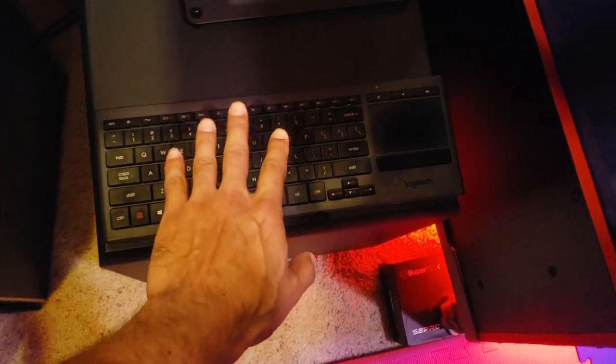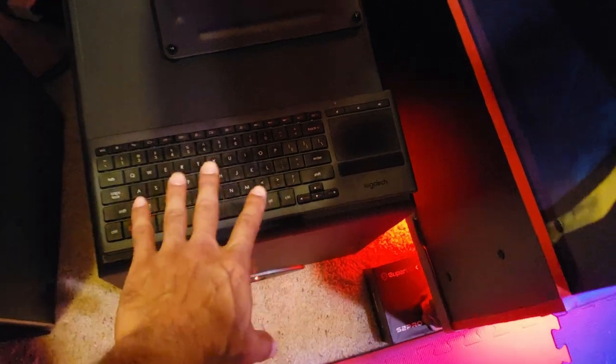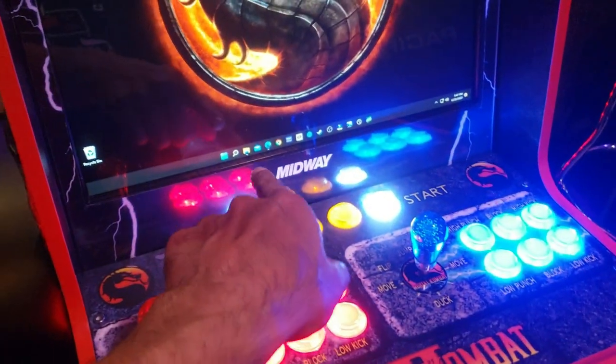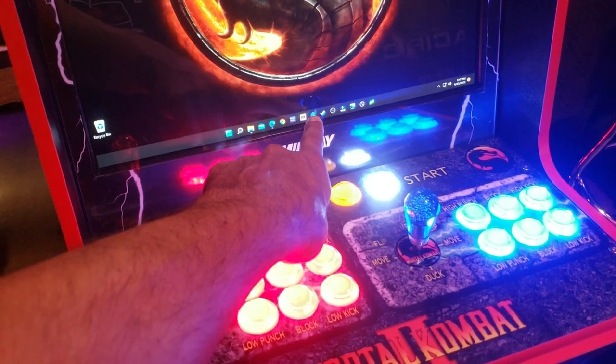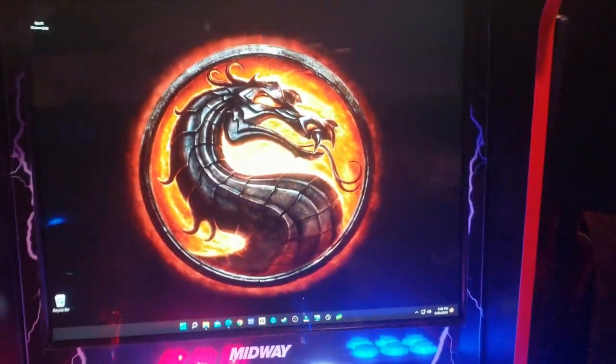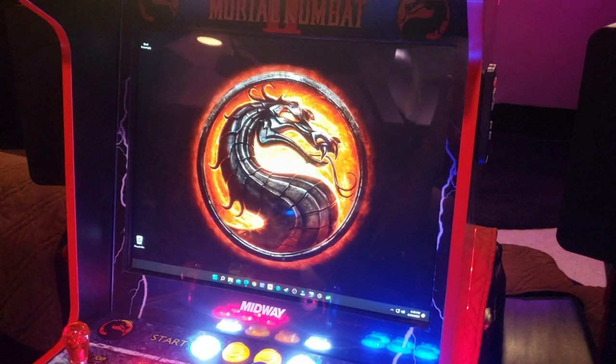The way I control everything here is with the Logitech keyboard. With the mouse pad here, I can control everything here and start up the big box, which I'll show you in a minute here. Big box. And yeah, so let's go on the outside and on the back. I'll show you what's on the back.